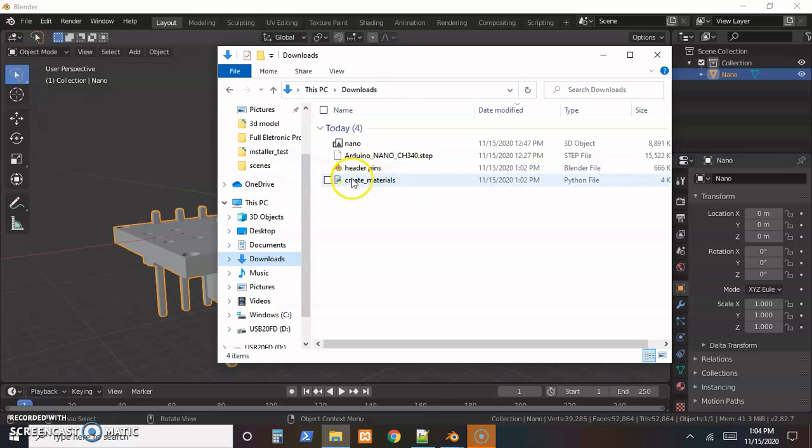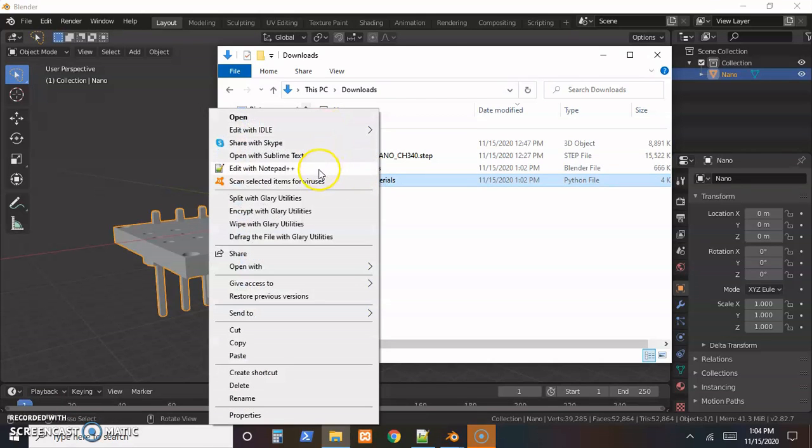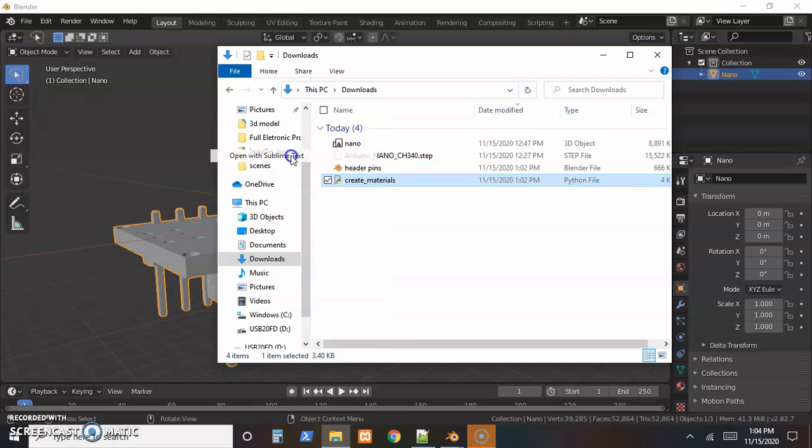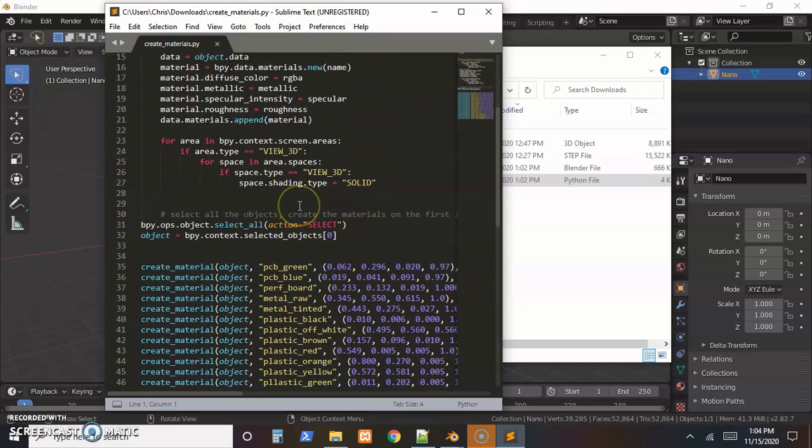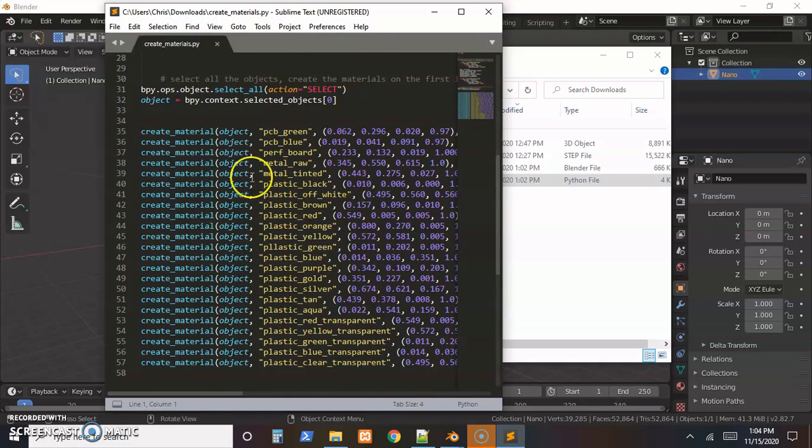So download those files. So there's just a Python script. Let's take a look at that real quick. I'll open it with Sublime. Notepad++ has the notes for making the video right now. So just a little script to run in Blender with a bunch of materials, and this is the one with materials that I've used for the electronics stuff. So different colored PCB boards as they've shown up, or perf boards, some types of metal, and lots of plastics for casings.